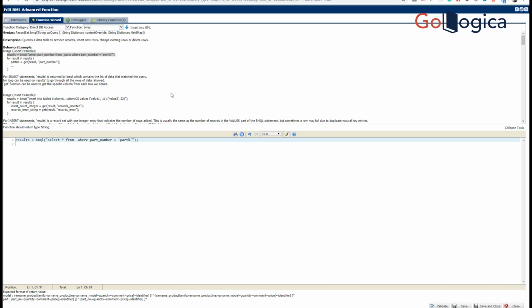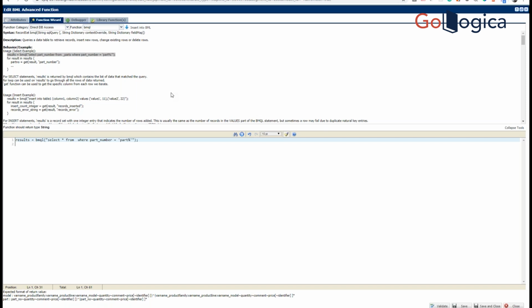So here, whatever query you are triggering also needs to be assigned to some variable, and that variable we call a record set. Whatever query we run on the data table, it will fetch multiple records, right? So whatever variable we assign to it, we call it a record set type. Now you can treat this results variable as a record set.